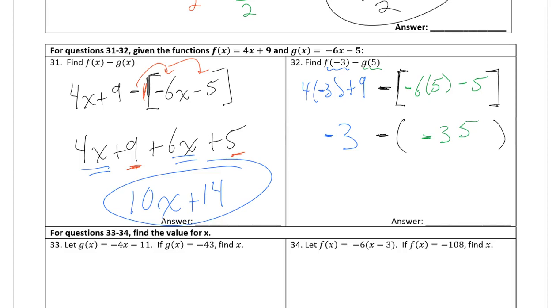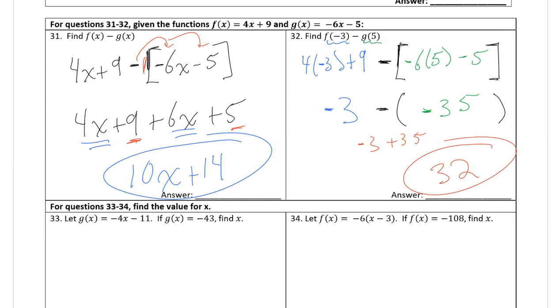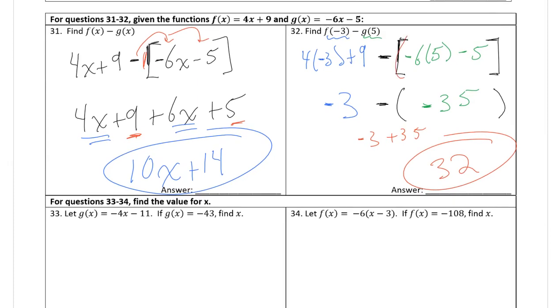Lastly, now, if we just typed all this part in the calculator here, we'd have negative 3 plus 35, because the negatives will cancel out, right? They make a positive when we multiply. So my final answer is going to be 32. And again, if you just used parentheses here, you could literally type this entire first thing in a calculator if you did it just as it looks, and we'd be good to go.